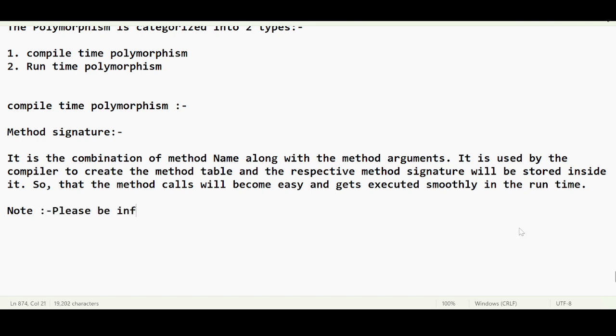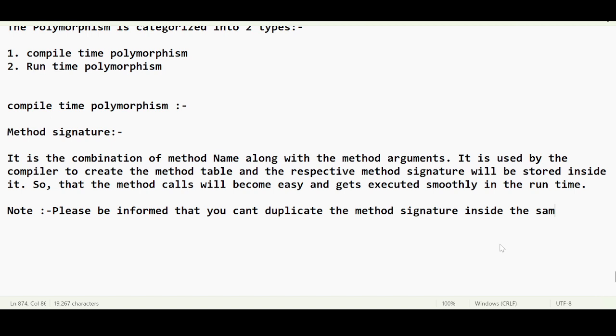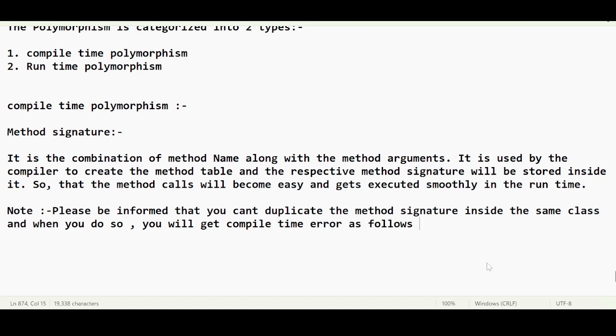Note: please be informed that you cannot duplicate the method signature inside the same class, and when you do so, you will get a compile time error as follows.